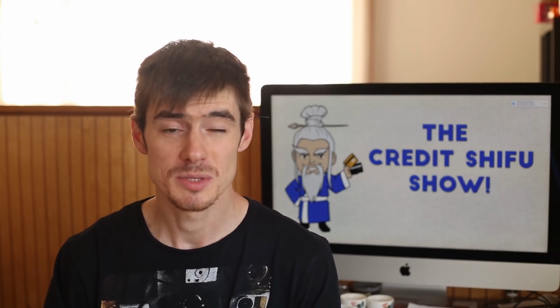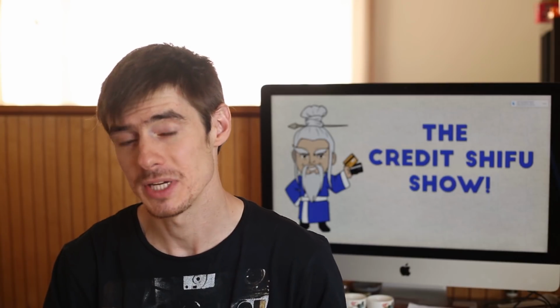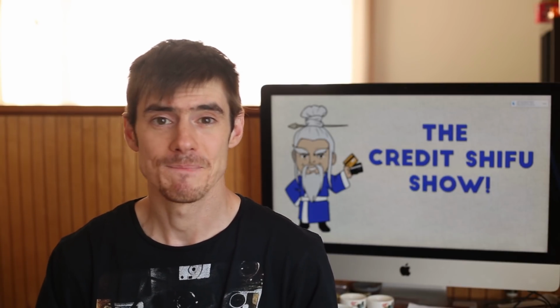There is another point: if you already have other tier 4 cards, like for example the Chase Sapphire Reserve, I think it's pretty pointless having two. It's pretty pointless having the Amex Platinum and the Chase Sapphire Reserve. I don't. I just have the Sapphire Reserve. The Amex Platinum I'm reviewing is Mrs. Credit Shrifu's. We decided to get one premium credit card each. I think that works. It's a good way.